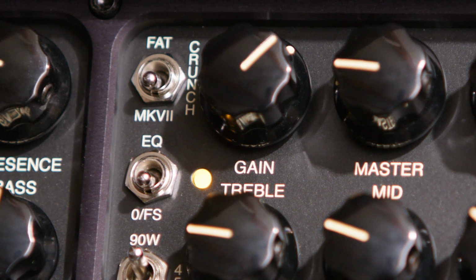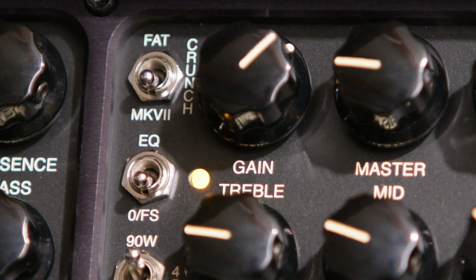In channel 2, there's the new mode, Mark VII. On the way to describing that, I'd like to fill you in just a little bit on some myth. There was a Mark VI. We used it for almost 2 years. It was a prototype. The Mark VII mode grew out of the Mark VI, so you could really think of it as a cross between a Mark sound and one of our dual rectifier amplifiers. It's just a really usable dynamic mode that has a little more top-end harmonics.